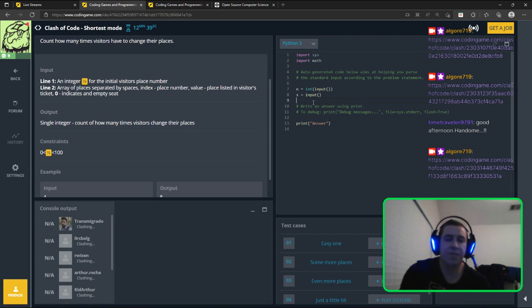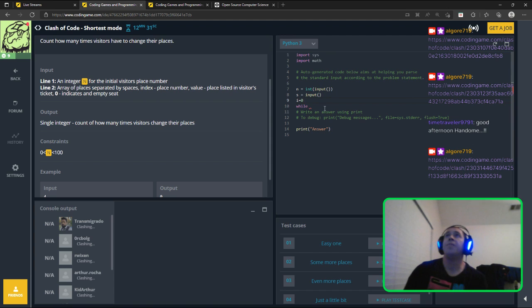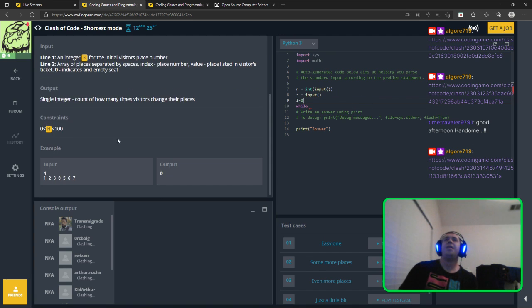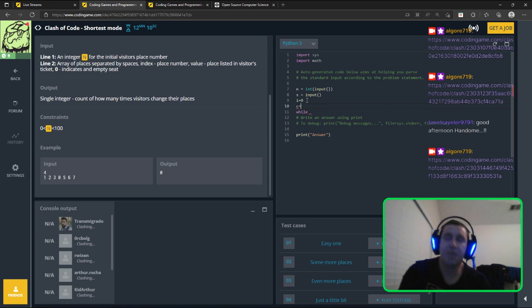So while something, let's do an index I equals 0, or no, hold on, I almost got it. So we have a count equals 0.